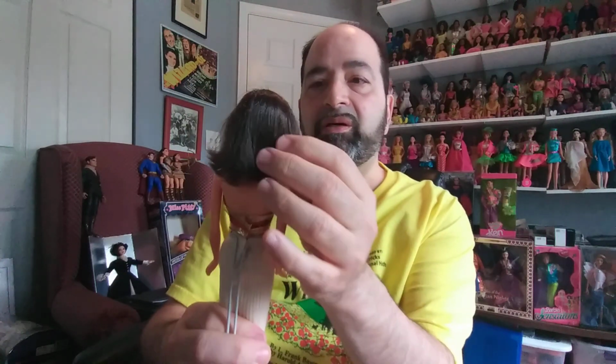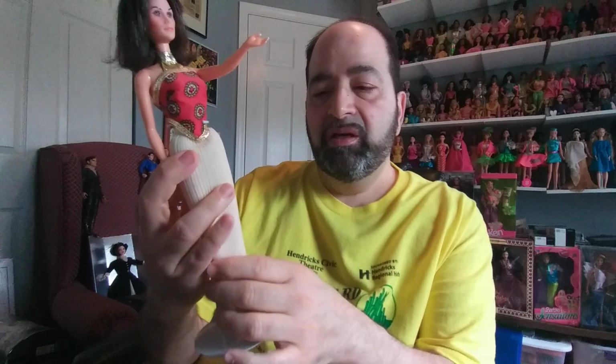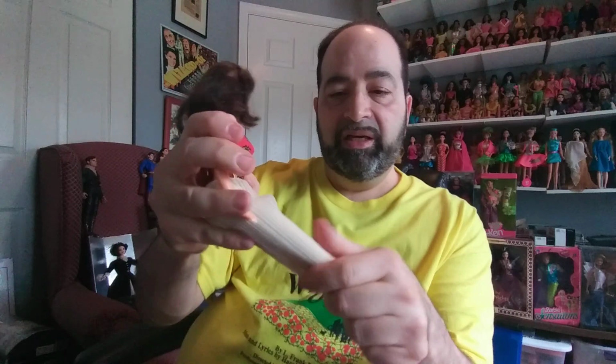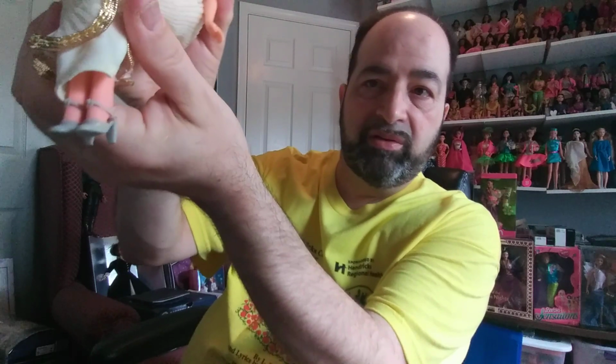But it is a little long, I think, just slightly, but not too much. Overall, I think this is a nice doll. I don't know if I think the face mold looks like her, but to me, it does slightly. But the other one from Hasbro looked more like her, in my opinion. Now, these dolls have straight arms, as you can see, and they don't bend. Let me take her off the stand. The legs do bend. Okay, and here's the shoes she has on, by the way. These gray high heels.